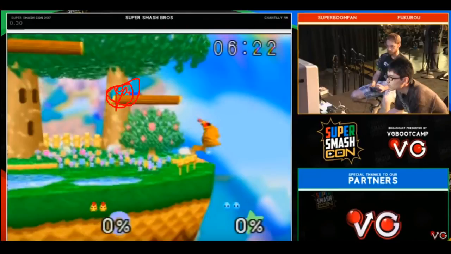So this is advantageous for Kirby because on this corner, if he gets hit, he can shield and counter when he gets pushed off the platform. And of course, he could pivot up tilt here, and that's what's going to happen here.